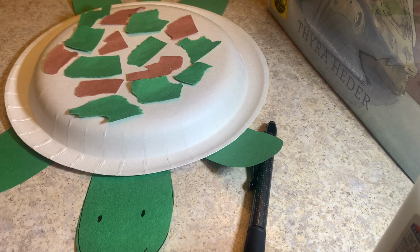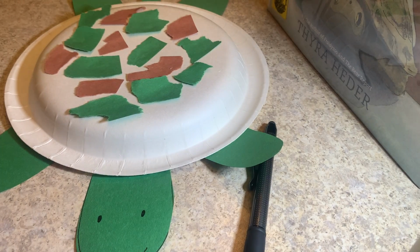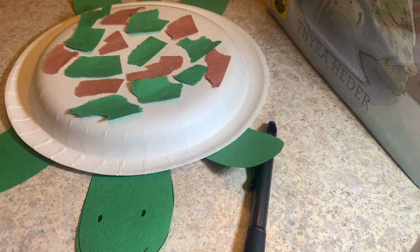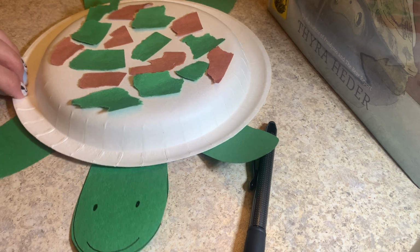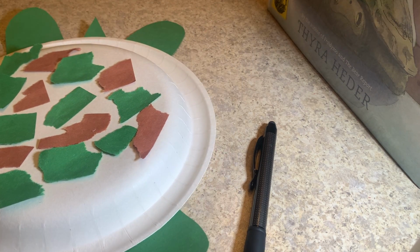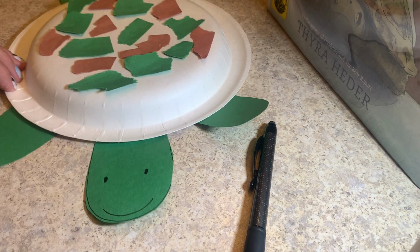Thank you, so cute. I'm really happy with how this is turning out. I'm going to keep gluing, but I'm going to turn off the camera, and I can't wait to see what you guys come up with. So take a picture of it when you're all done and put it in Seesaw, and there's my pet turtle almost done. All right, good luck.